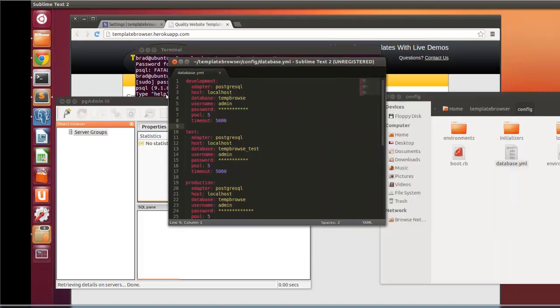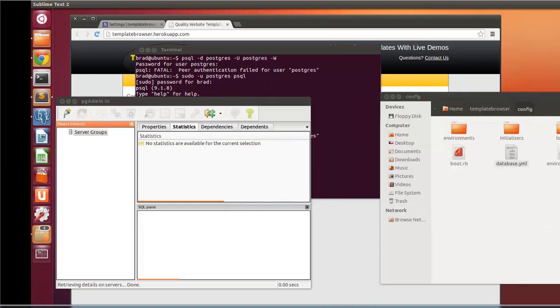The app that I have on Heroku is using the PostgreSQL adapter. They actually offer it as an add-on. So the host is localhost, and then we have the database name, the user, the password. We actually have a separate test database, but we are using the same development and production database because we're using Heroku. So I'm going to bring that out of the view and just change that to what it was.